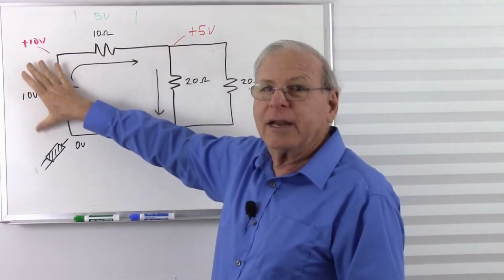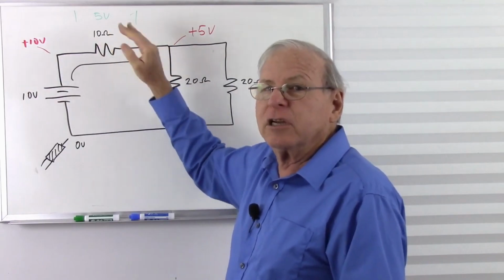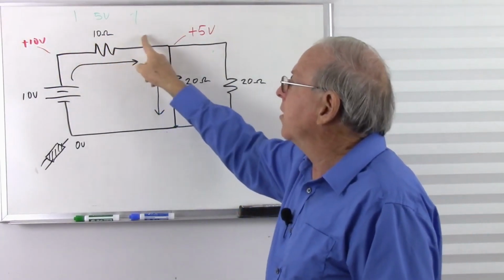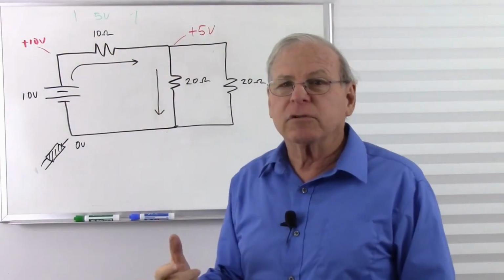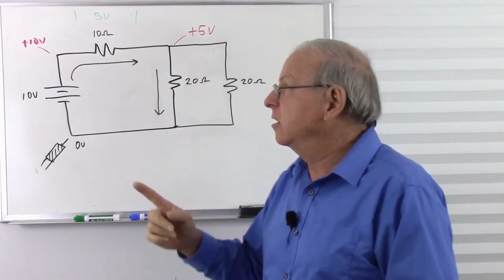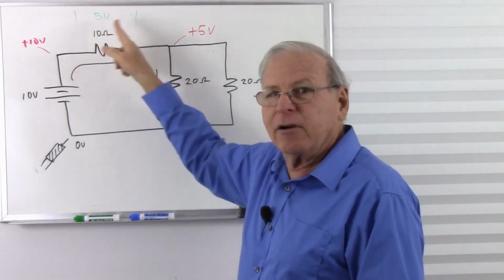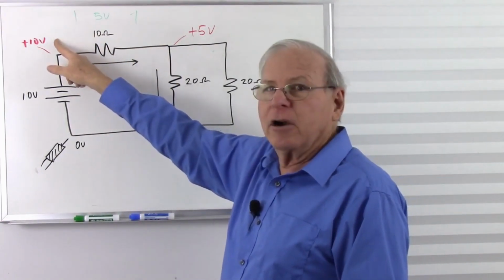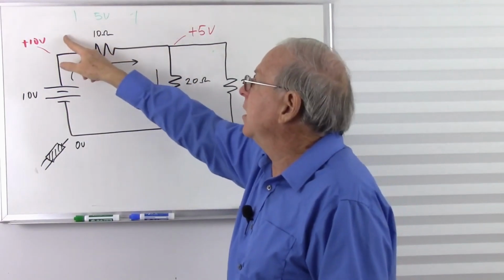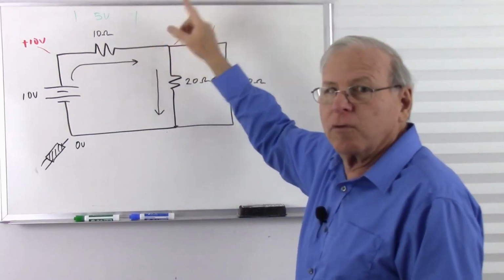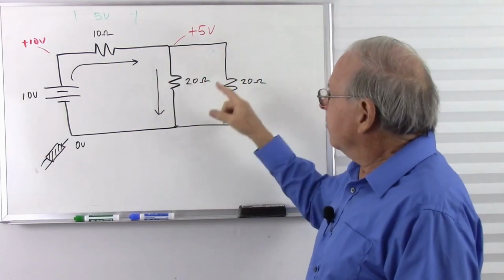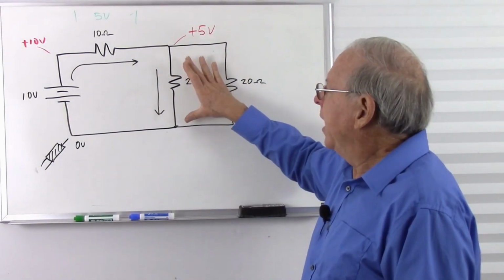We started with 10, but we must lose voltage if we have current going through a resistor. So if current is going through that resistor, we must have a voltage differential across it. Whenever we have current plus resistance, we will have voltage. The voltage must be higher here, lower there. So we start with 10 here and we lose a certain amount of voltage. We lose 5, so we start with 10 and we have 5 left over, so we only have 5 volts at this point. So now 20 ohms and 5 volts.